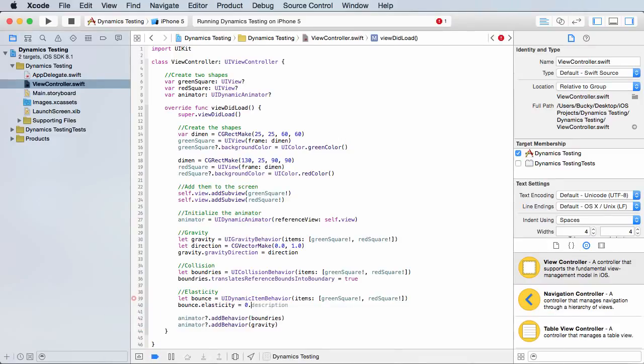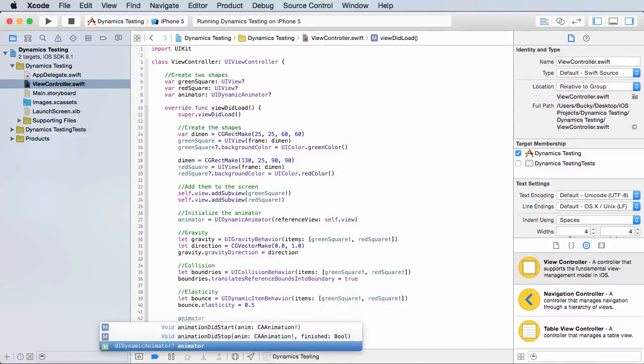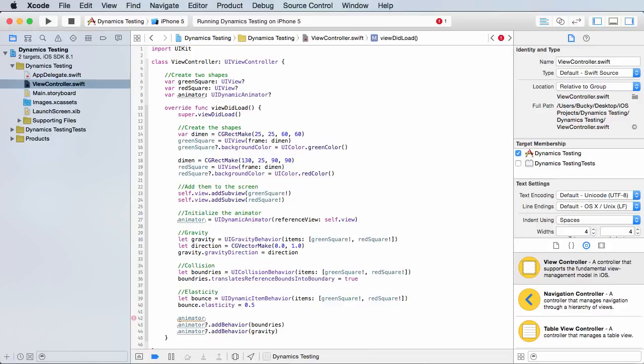The value of this is just going to be how strong or how weak your bounce is. I'll just give it 0.5 for now, which is kind of average, I think. So this changes the elasticity, and anytime we want to actually apply this behavior to our animator, add behavior, and it is called bounce.